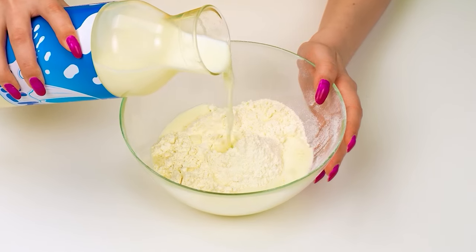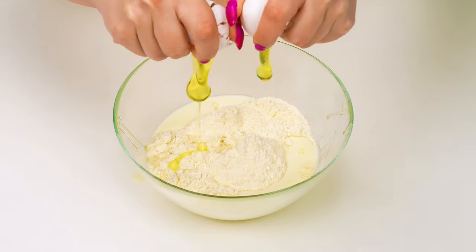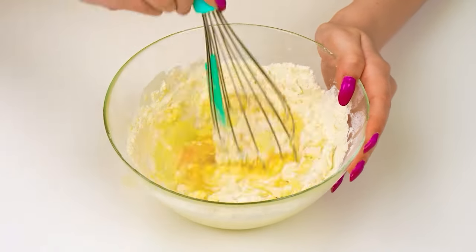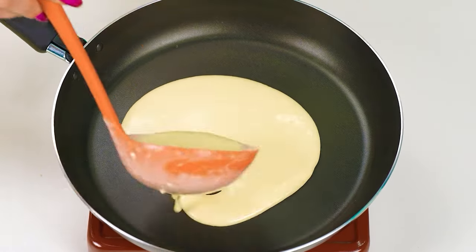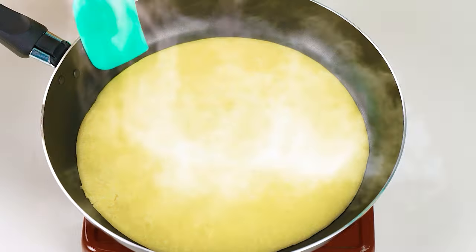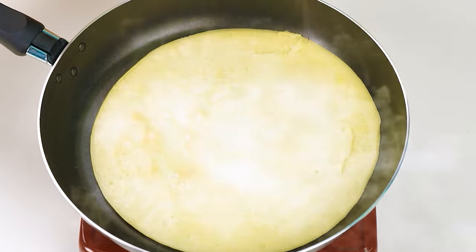Okay. I put the flour, now I'll pour some milk. Add some eggs. And the whisk always helps me out. Great. I'll pour it into a frying pan and fry it. Just like that. It is only necessary to turn it over in time. There we have it! Our pita bread is ready.